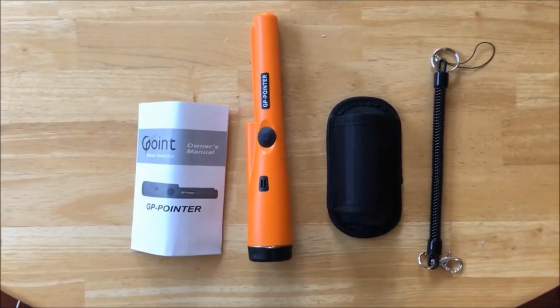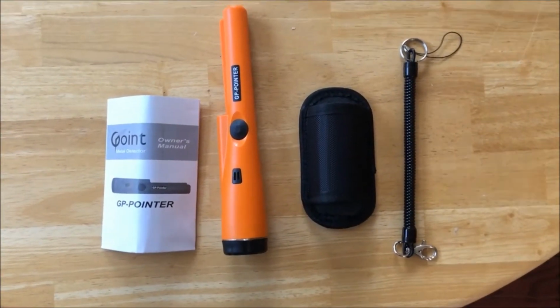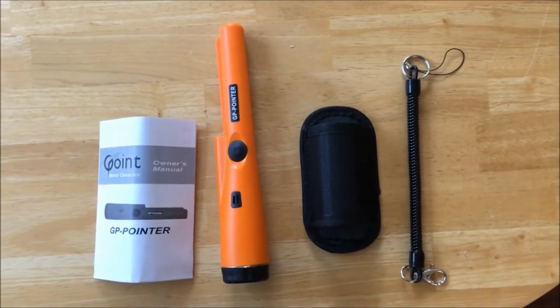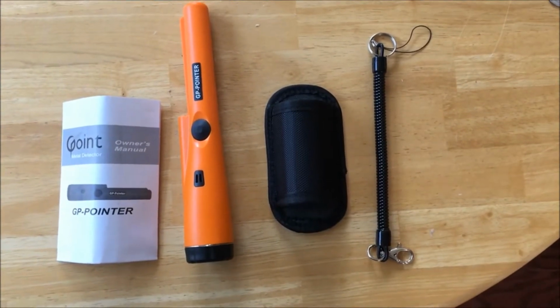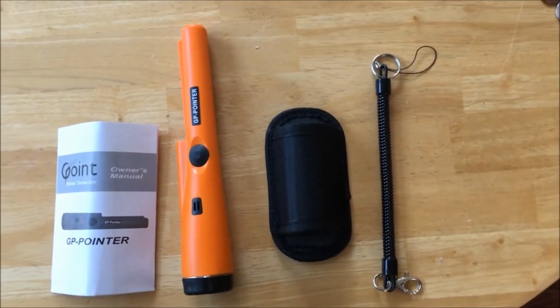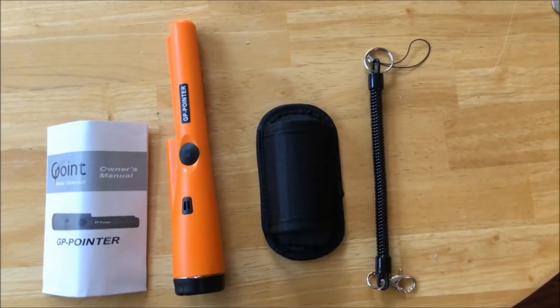Let me turn this off. All right, and as you can tell, pretty much the same thing is in the orange one. There is an owner's manual, an orange GP pointer, a nylon carrying case, and a little stretchy lanyard thingy, whatever that thing is called. I'm not exactly sure what that thing is called.